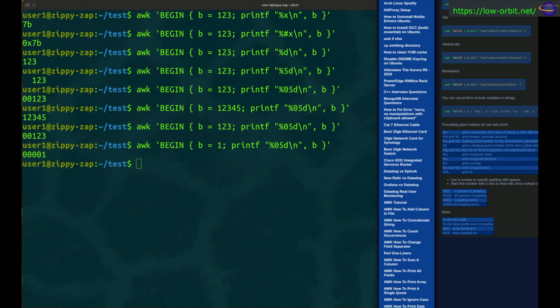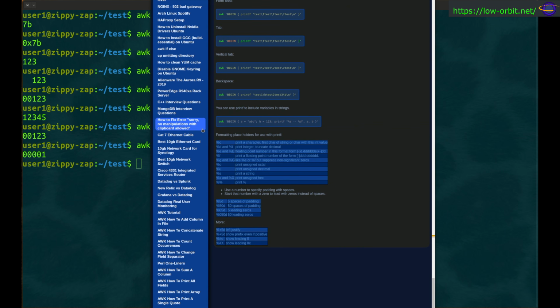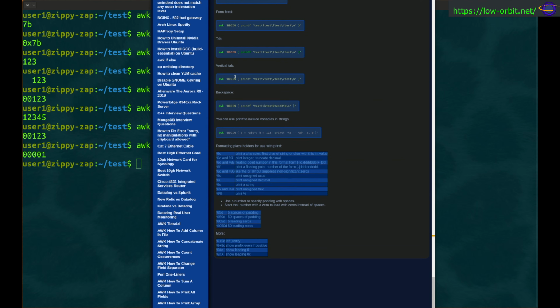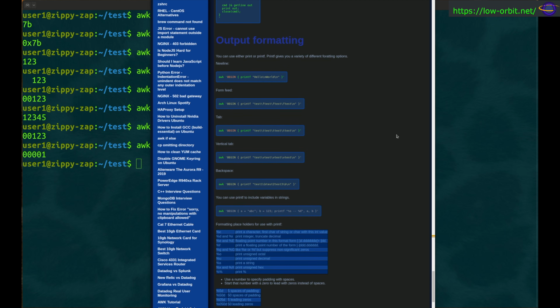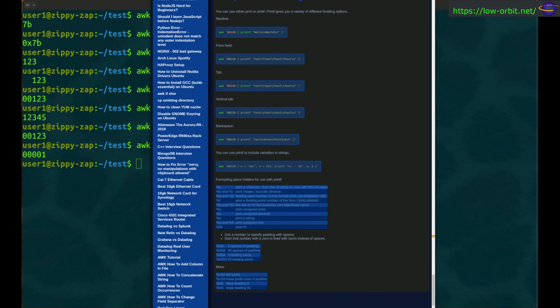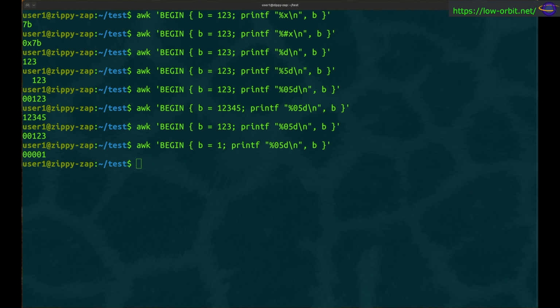And usually when you come up with a specific requirement for your output, you'd come up with something like this, use this as a reference and just look up the bits and pieces you need and throw them together and come up with something that outputs what you want. So anyways, what else could we do that's interesting?